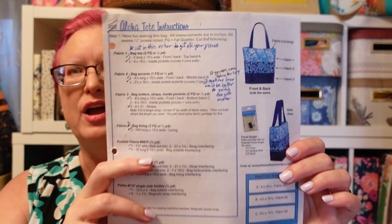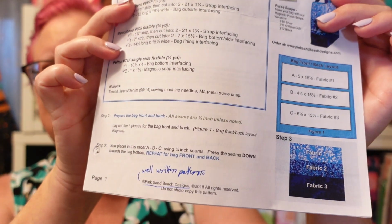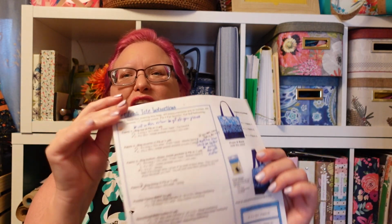So this week we are making another tote bag, and we are going to compare the two tote bags. This week we are making the Aloha Tote from Pink Sand Designs. Pink Sand Beach Designs is her full name. I will link this pattern below.